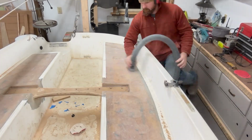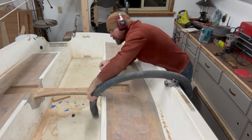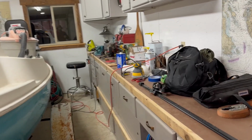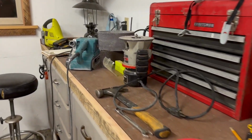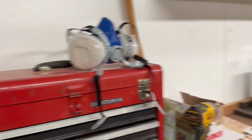Once again, a huge mess was made and it was time to clean up. I feel like I used most of the tools I own on this project, and a daily cleaning and organization was necessary for me to keep my sanity.